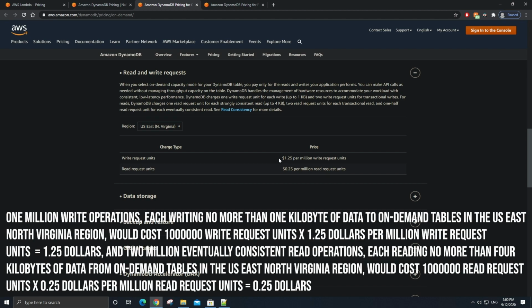And in that same month, if you performed 2 million eventually consistent read operations, each reading less than 4 kilobytes of data, which could result in reading up to 8 million kilobytes, aka 8 gigabytes worth of data from tables in on-demand mode, you would be charged 25 cents for 1 million read request units.